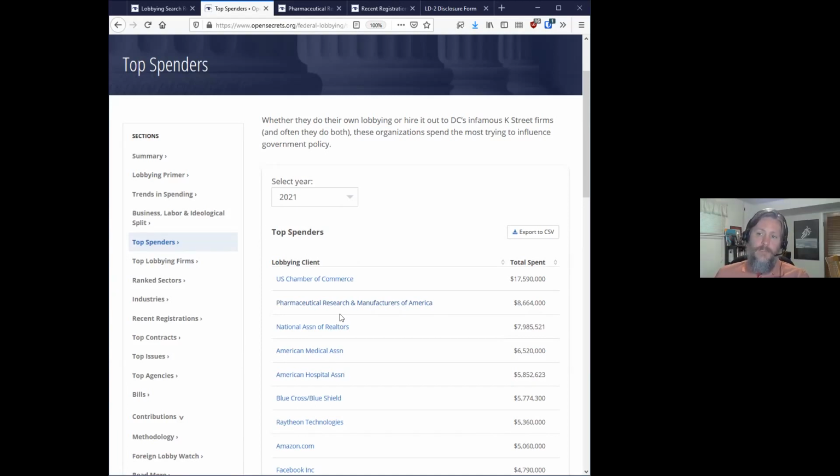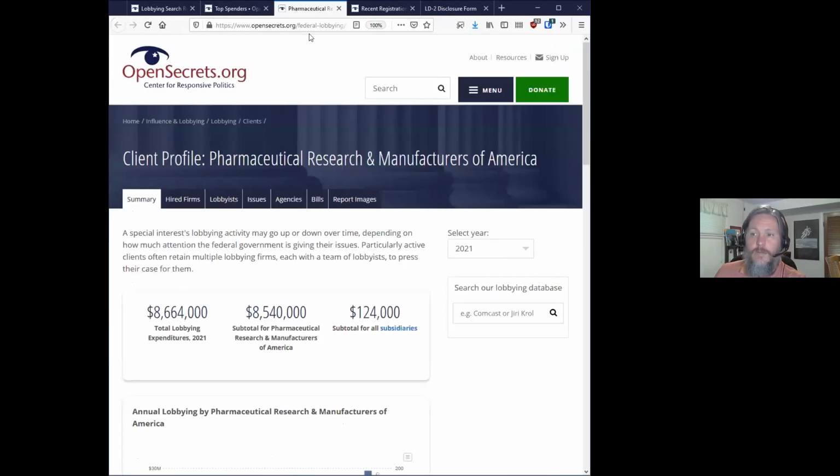Throughout the section, if you click on a name or an industry, you'll get one of these profiles. I'll use the pharmaceutical trade group as an example. And just to avoid a dizzying amount of information, I'm going to focus on this organization profile, but you'll see very similar information if you were to look at the lobbying firm profile for Akin Gump or the industry profile for pharmaceuticals. You'll see what issues they worked on, what bills, which lobbyists. In most cases, you'll see how much money was spent, how many clients worked on an issue, for instance. So there's some context-specific stuff.